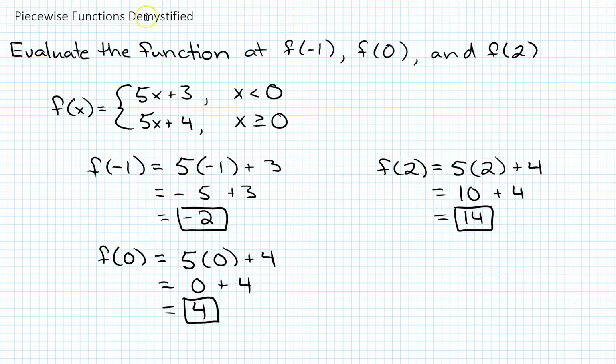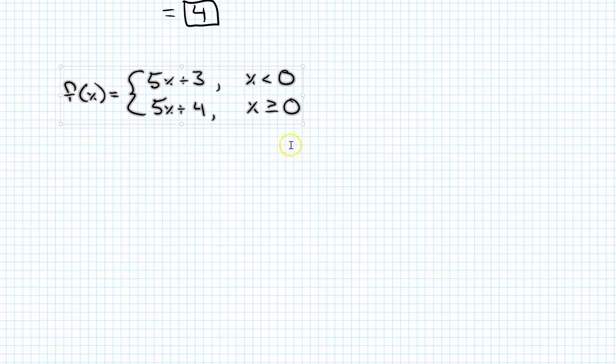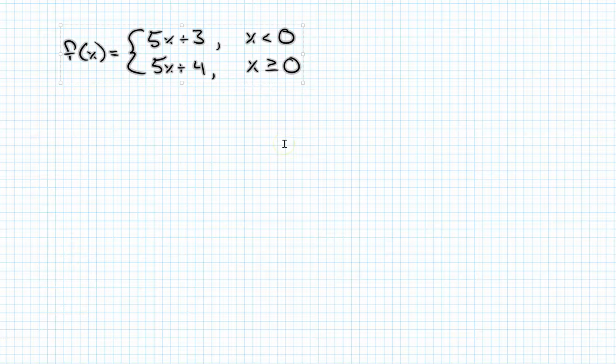Now, the thing to be concerned about is sometimes they will say evaluate the function if possible. What if possible means is, what if I changed it? Let me copy this here, paste it down here, and change it really quickly, just a little bit. So what if I start here, and instead of greater than or equal to, I just have greater than.